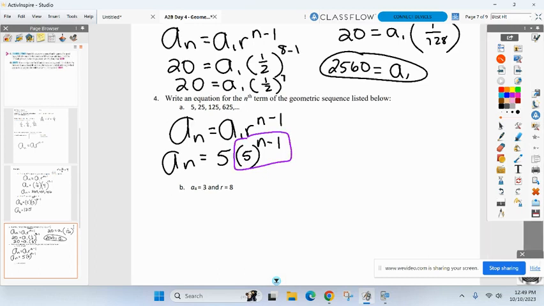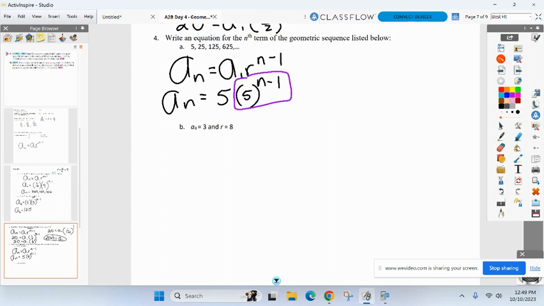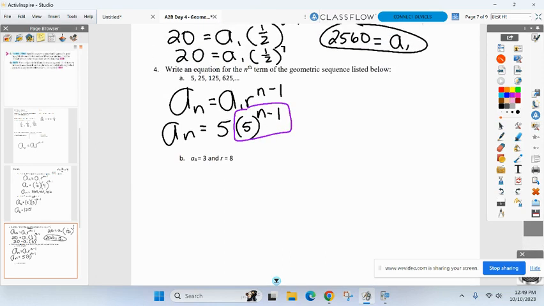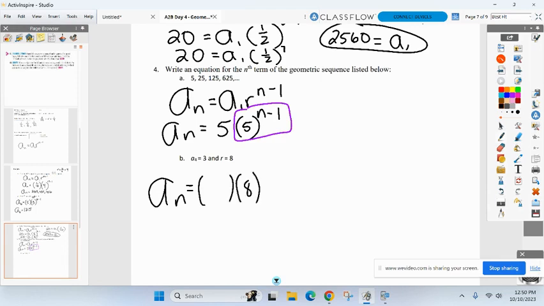What, part B here? Yeah, well, part B, I'm missing something now. It's still the same question. Write an equation for the nth term, if you know the 4th term is 3 and the r value is 8. Okay, but there's going to be a problem you guys might see already. N stays n. Right away, what's my problem? Oh, I don't have the A1 value. That stinks, right? I don't have the A1 value. Need it though to plug into the formula. I need that value, and then I have 8 to the n minus 1.